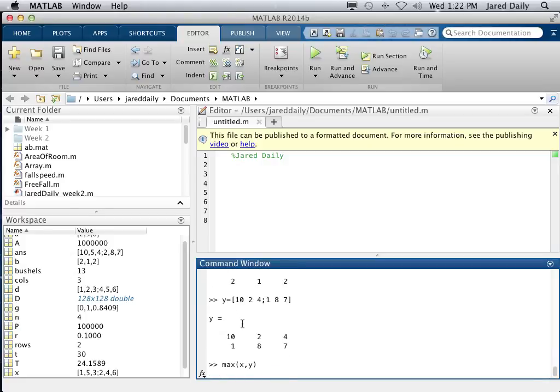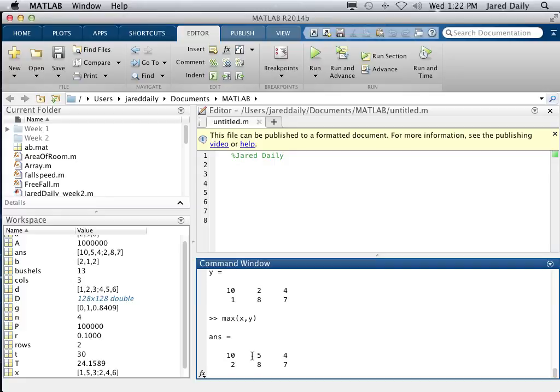And then it compares X and Y again, and it finds out that in the first column, second row, 2 was the bigger number from matrix X, and it puts in 2. So it creates a matrix with the maximums element by element from each matrix. So maximum can do different things depending on how you tell MATLAB to use it.